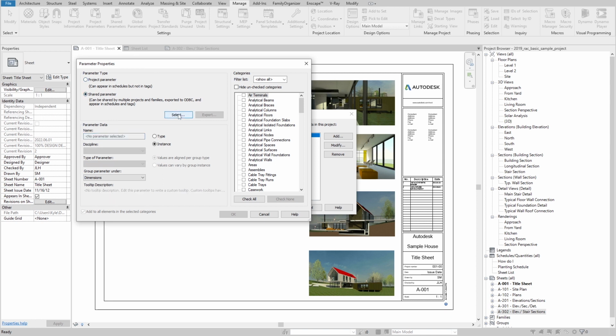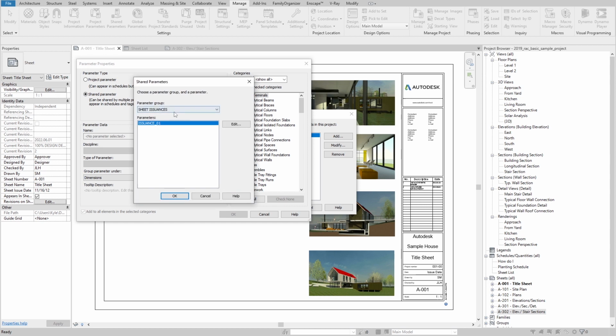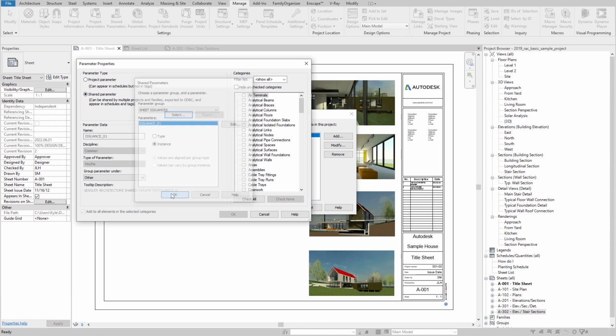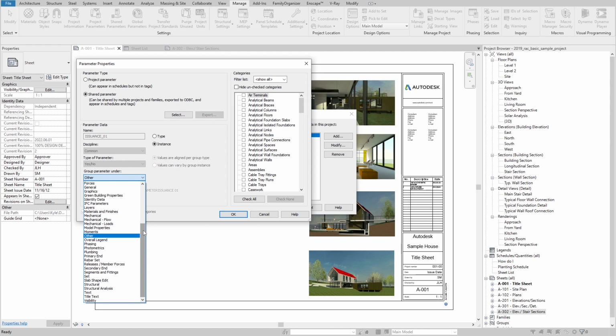What we're doing here is we have to select the shared parameter, and we only have one, which is this guy, issuance 1. And you'll see it populates some data right here. This will be all automatically filled out based on what your shared parameter was set up to be. And then the group under parameter under, this will group it under one of these gray bars right here for your sheet. So we can really put it under whatever we wanted.